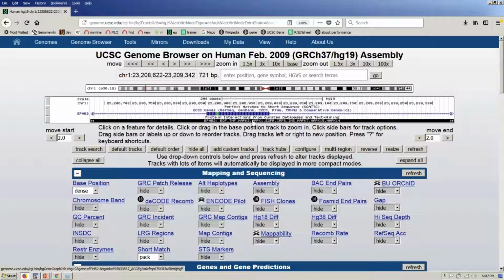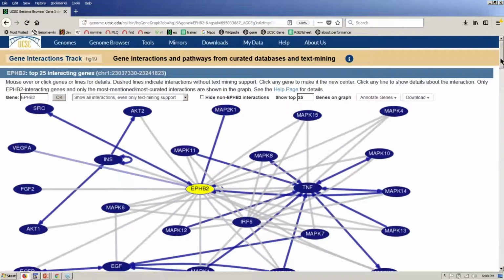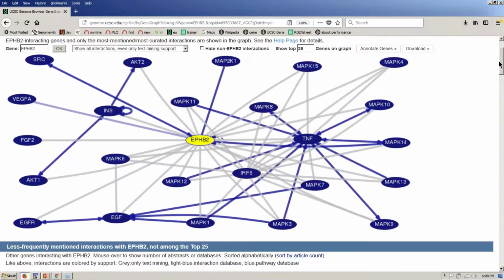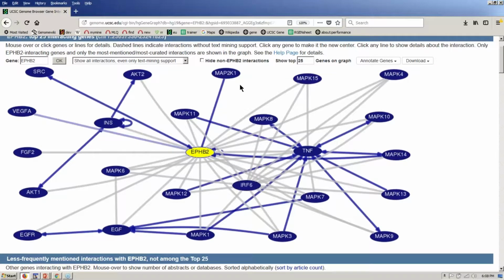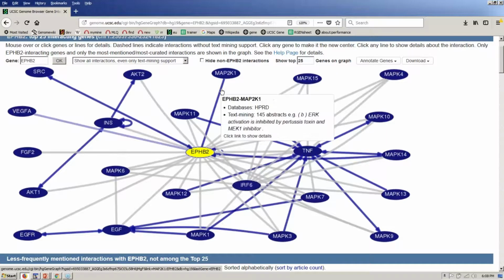So if I click into there, I'm taken into an interface that was built by Max Heusler. Showed you his picture on an earlier slide. And this shows you the interactions between this particular gene product and other genes, as determined by text mining or interactions that come from curated databases. So this is essentially a literature search or a search through databases that gives you information about these two genes that interact with each other. These data here are from HPRD database, and in text mining, there's 145 extracts.